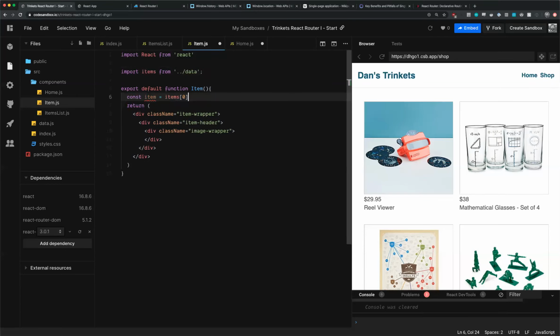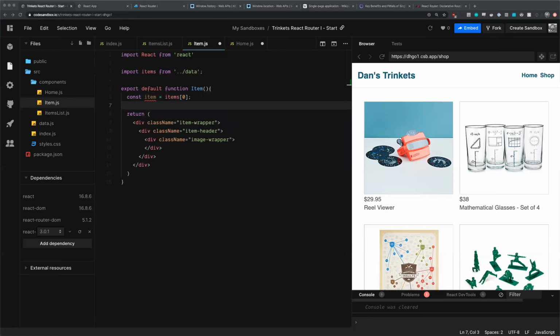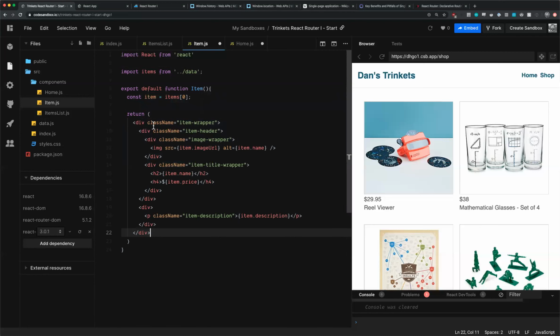I'm just going to use the first one just so we can see something appear on the screen. All right. And then I'm going to copy paste the rest of my code and we can walk through it. Very simple, basic stuff. Basic React stuff here. All right. So essentially I'm just creating a bunch of divs, which is not semantic, but it works for us right now. That item, right, it's going to be the first item in our list.